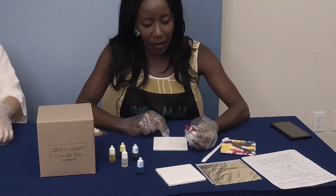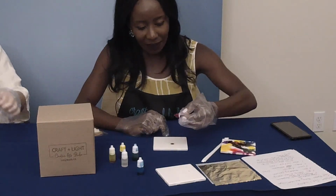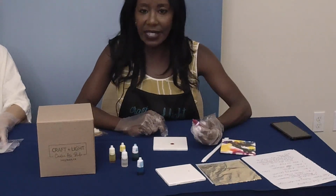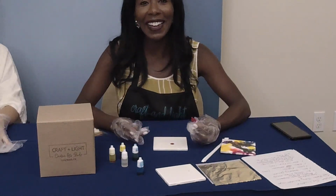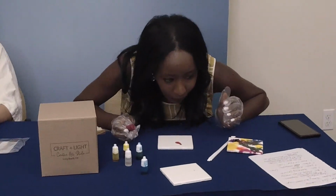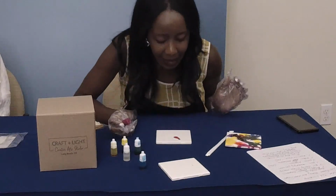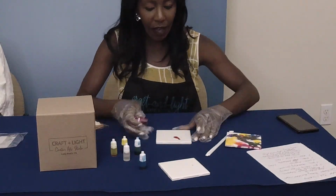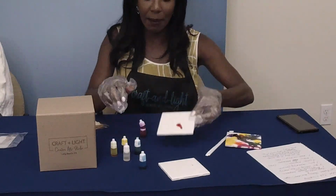On my ceramic tile, I'm just going to simply make a drop. And it just sits there, and that's okay. You don't see anything yet. But what happens when I blow it? Uh-oh, there goes my paper. I'm just going to let it glide on my coaster and let it sit, and it's going to absorb into that ceramic.